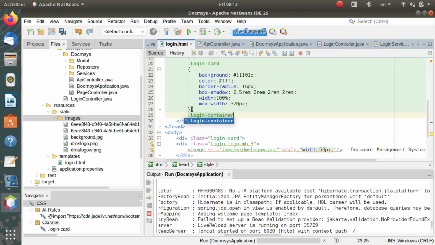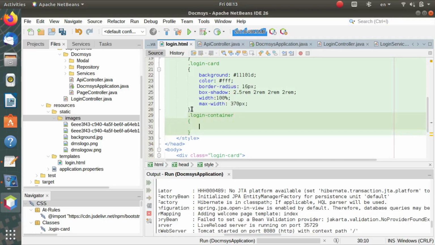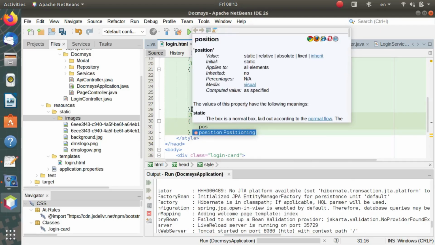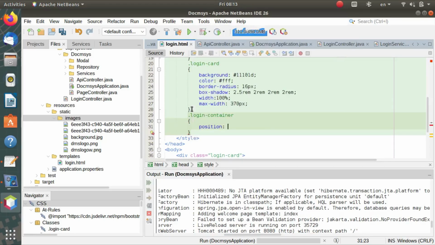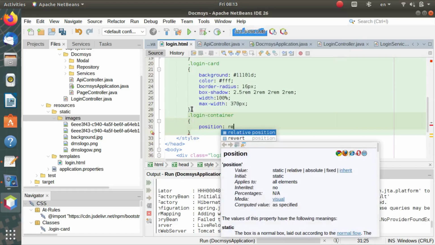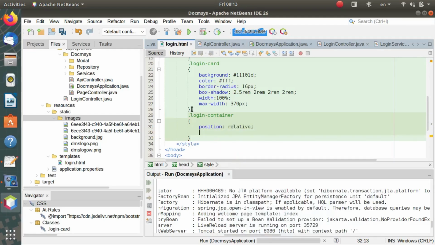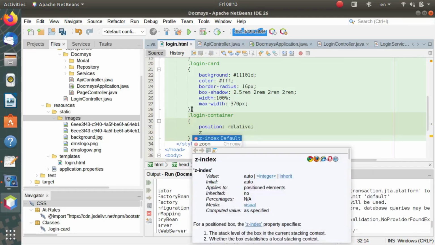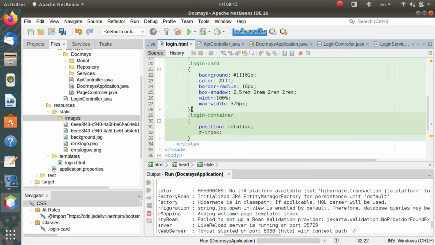In the login container we set the position. Position is relative, and after that z-index always on top.